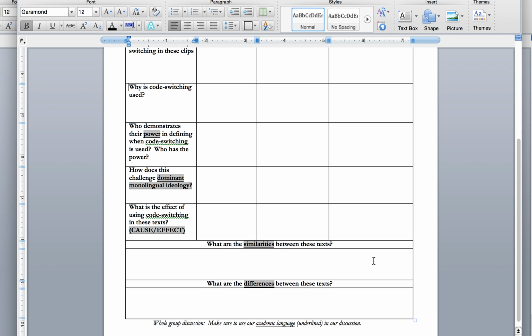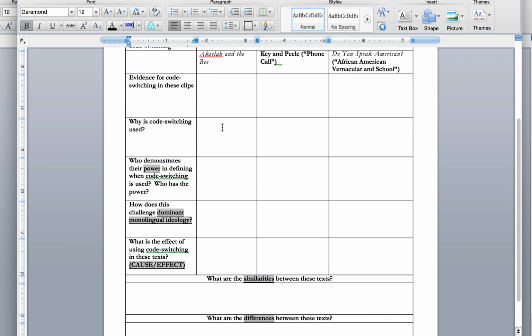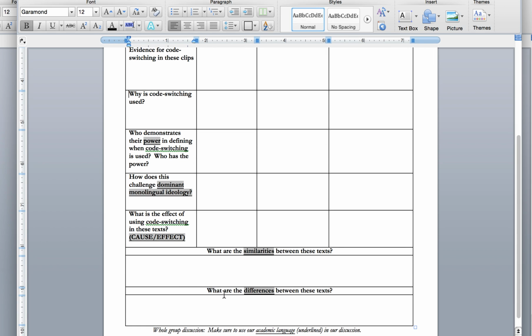I made this a merged box on purpose because I wanted the reminder, yes, that there are 3 distinct visual texts, but to focus on finding the similarities and writing a paragraph on that here. Same with the differences. I would like you all to be working towards synthesis, right? So bringing together your understandings of these 3 different texts to talk about one specific aspect, which are the differences, right? So that's my little tutorial.